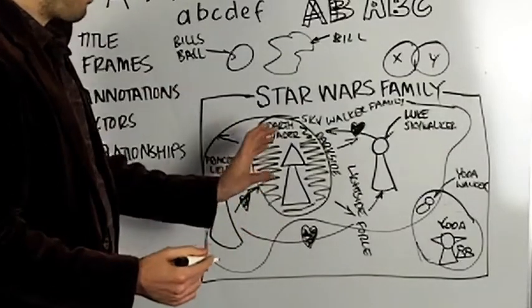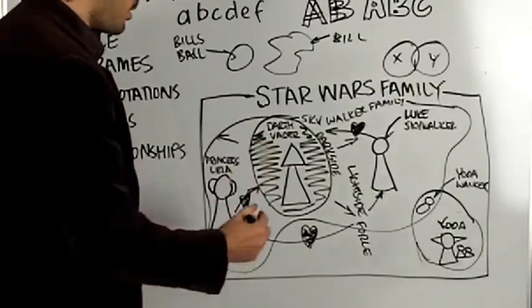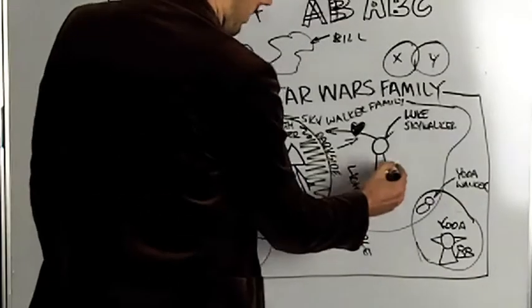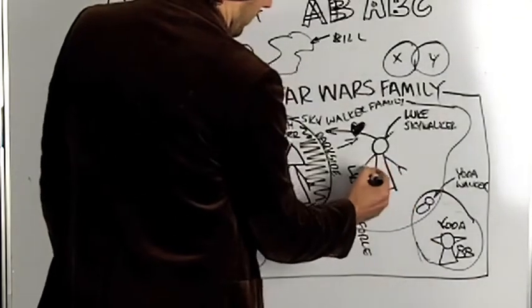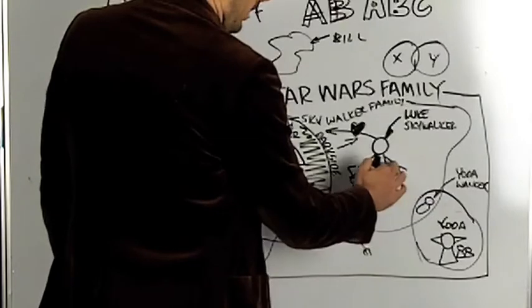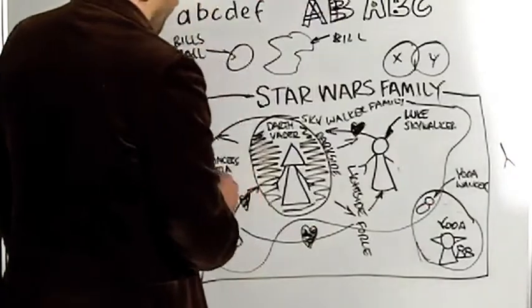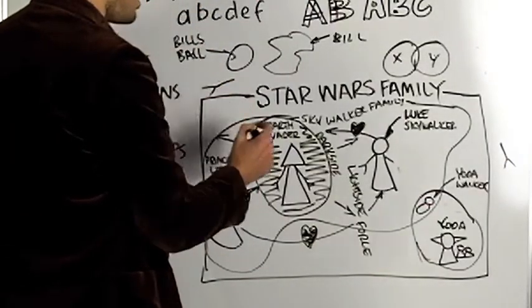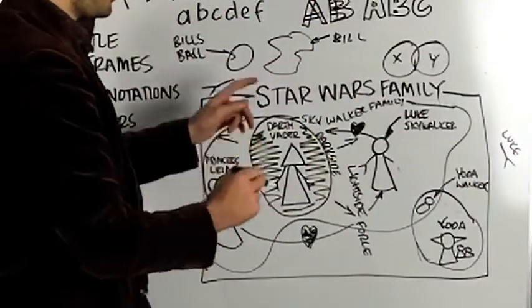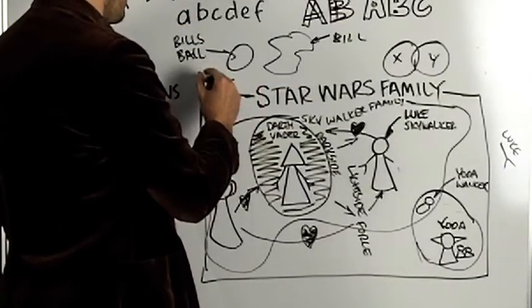Another thing that is cool is frames, remember frames show what's in and what's out. So what you could do is you could draw your hands for Darth Vader and Luke Skywalker and you could actually get rid of one because outside it all is Darth Vader's and Luke's hands because they lose them in the film, they each chop each other's hand off in the film. So there you go. So that's Luke's and this is Anakin's.